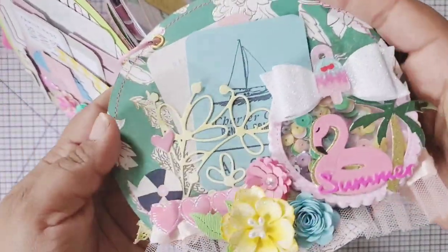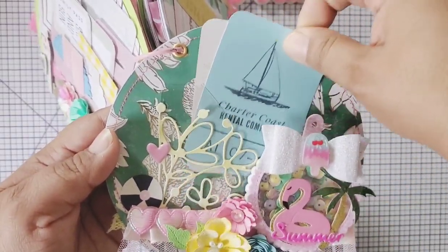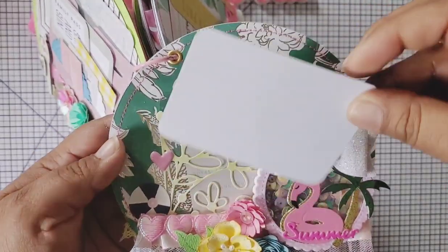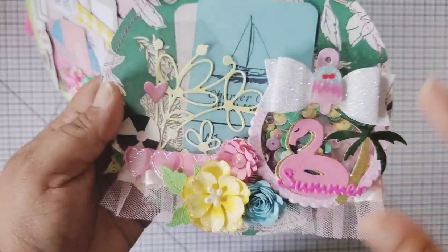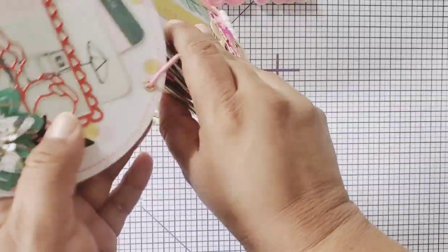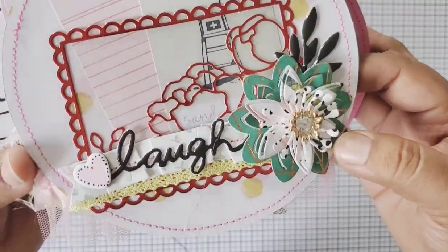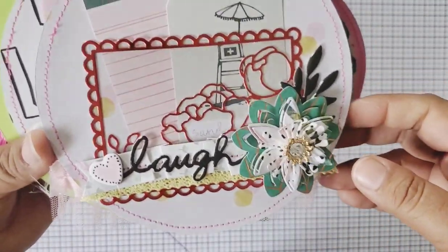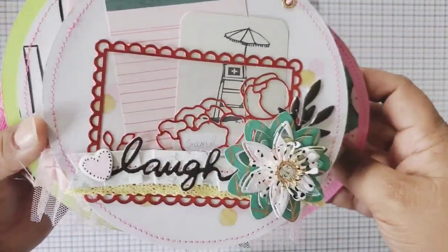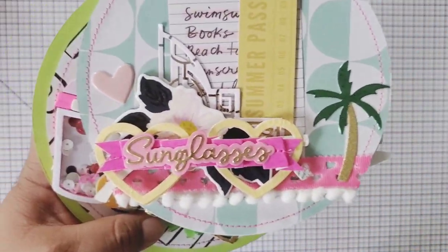I added chipboard on this page and it has acetate that serves as a pocket - I wanted it so you could see through it, and the tags could let you add a photo behind it or journal. Then it's a shaker, and it has a little flower cluster there with some trim. These flowers were made by Anna - she's Creatively Bless Anna on Instagram and Anna Sherman Portamanche on YouTube, go check the ladies out, so talented! This die cut is from Tamika, she is Sending Smiles, so this is just a whole bunch of using my stash.